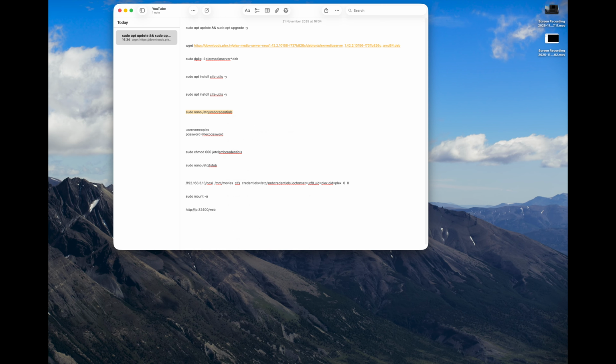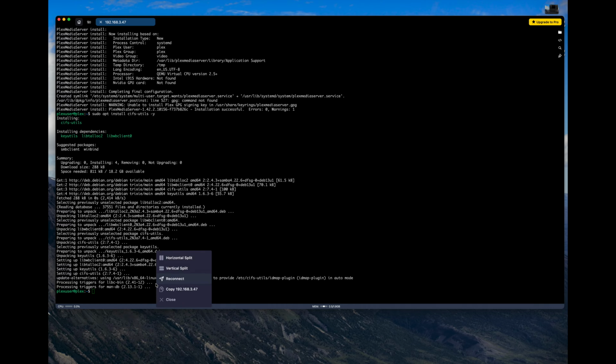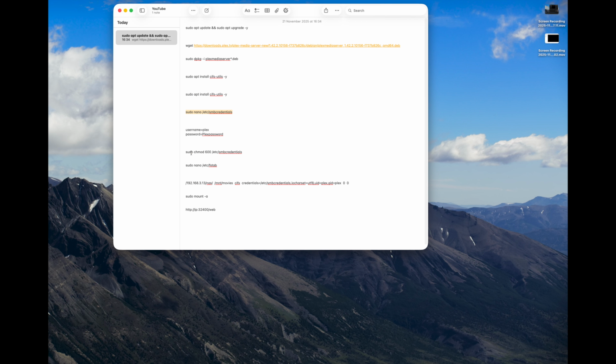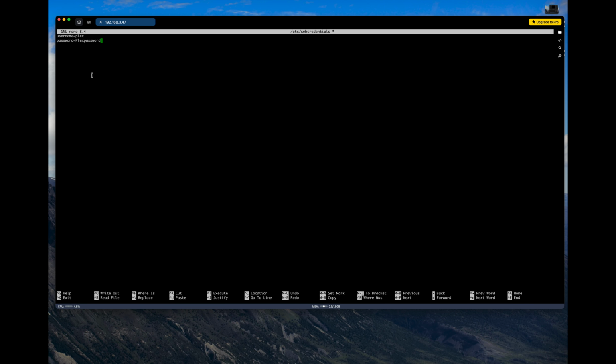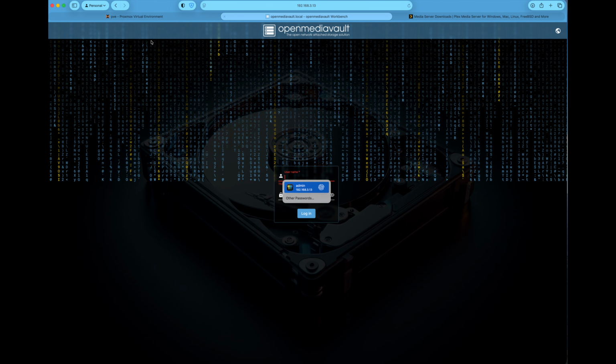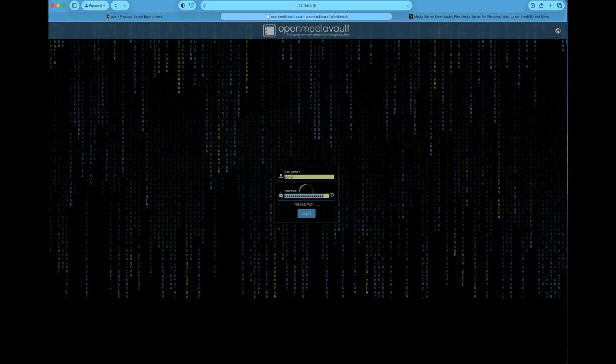Now I'm going to create a file with the credentials of our share. Okay. I already created users on Open Media Vault, so I will show you what I've done.